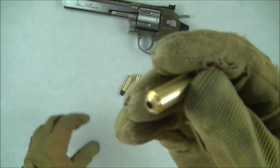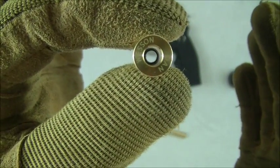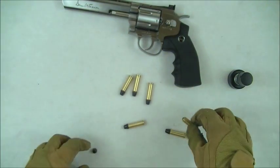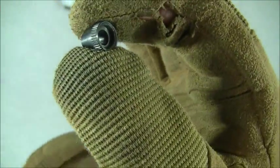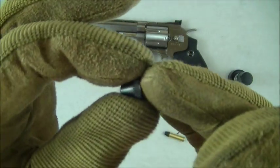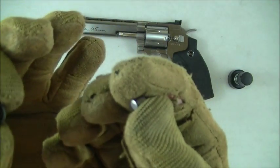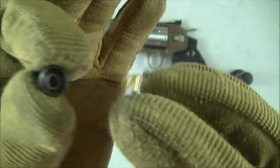So there's your brass cartridge. You don't do anything with that. That's basically for the CO2 to pass through. So you're left with your bullet head, basically, that's what you'd call it, and you pretty much just drop your pellet in there. So there's the bullet head, as I call it, from the cartridge, and basically you just drop your pellet in there like that.